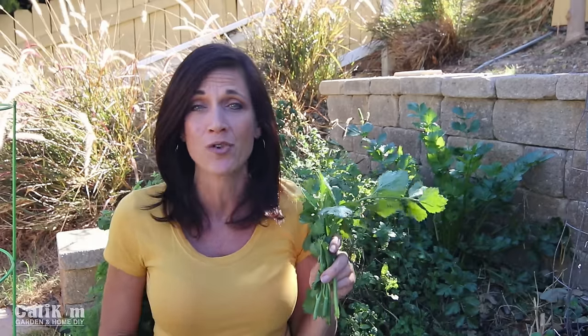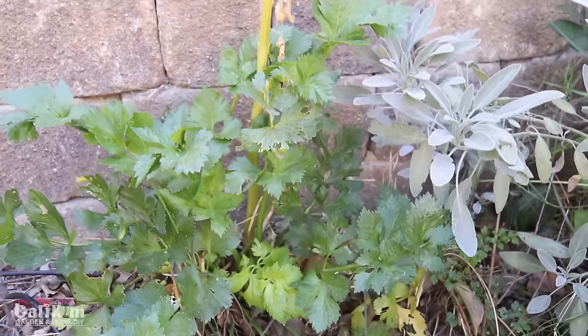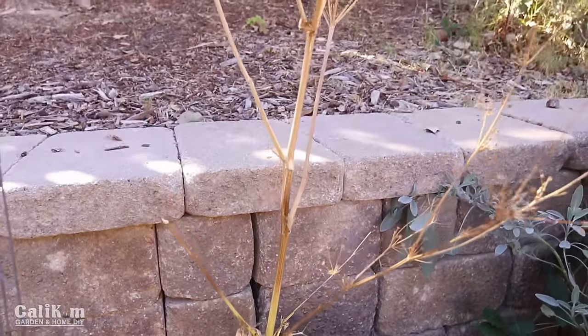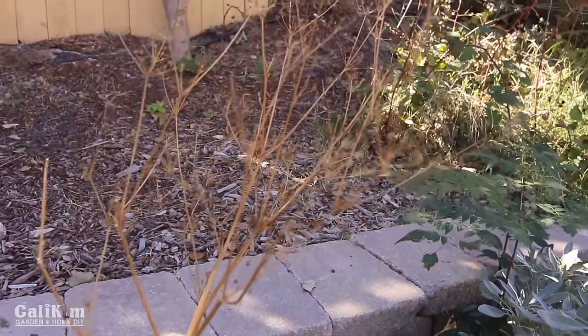Now in the fall and winter months when the weather gets cooler here in Southern California it loves the cool weather, so it sprouts and grows over the wintertime. I'm able to harvest it and enjoy it in soups and salads — it's so tasty, all organic. And when the weather gets hot, because celery does not like the hot weather, it bolts and flowers. The bees love the flowers, and when the flowers dry I get a ton of seeds that drop all over this garden bed, and in the fall and winter when the weather gets cool it starts to grow again.